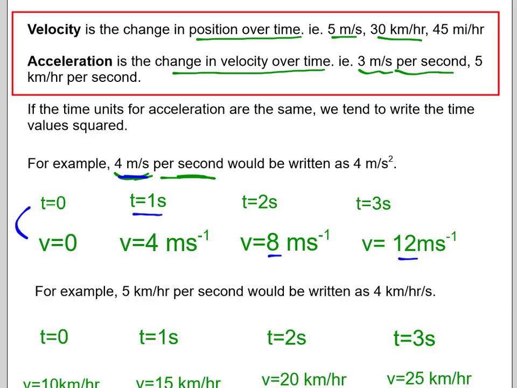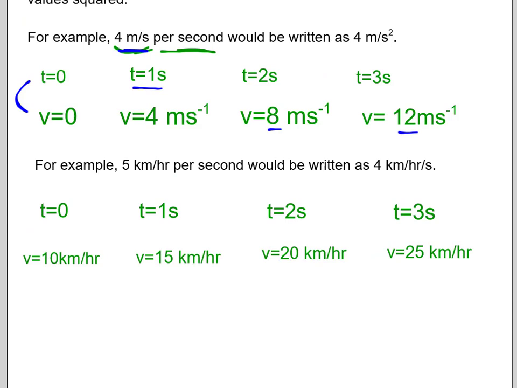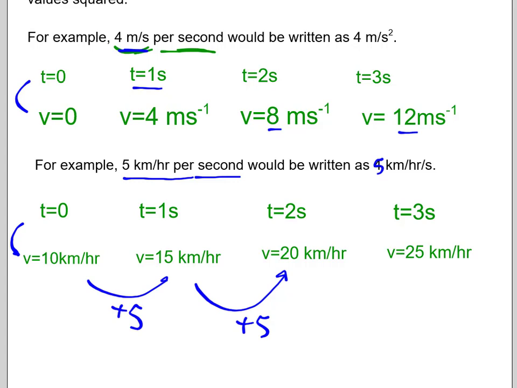We could also do this with some slightly different units. We could have 5 kilometers per hour per second. Okay. Oops, I know this should be a 5 here. My apologies. So if we started from, say, 10 kilometers an hour, that was our initial velocity. After 1 second, I would have to increase by 5 kilometers per hour. After the second, that's hard to say, I would have to do another 5 kilometers per hour increase. And then lastly, another 5. Okay, so you can see how my velocity is increasing with time. That is what we call acceleration.